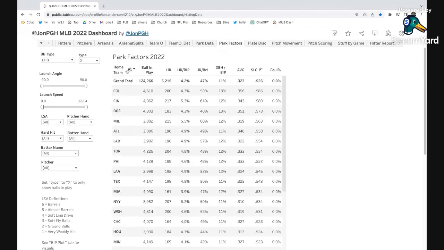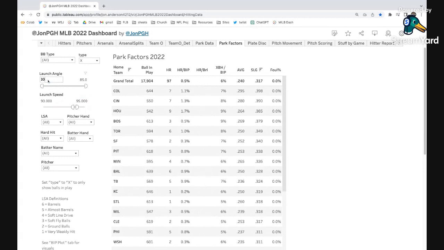Let's look at the park factors. This is a newer one. What this does is give you a pretty good idea of how the parks play. The problem with some of that is that Yankee Stadium looks like a good hitter's park because it is, but also because Aaron Judge hits there. So that is going to boost up the numbers, right? Because he's hitting a ton of barrels and stuff. So what you can do here is look at very specific subsegments of batted balls. So let's say between 90 and 95 miles an hour, and between 10 and 20 degrees. How often do these go for extra base hits?